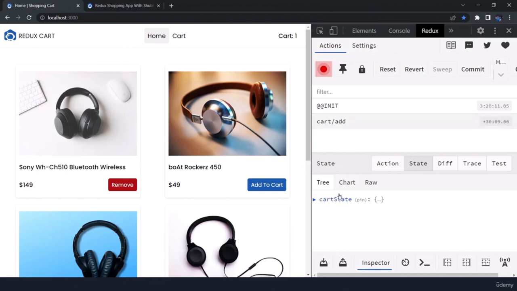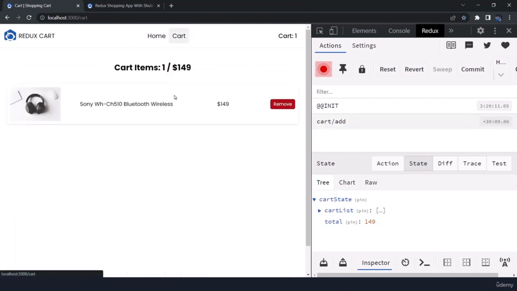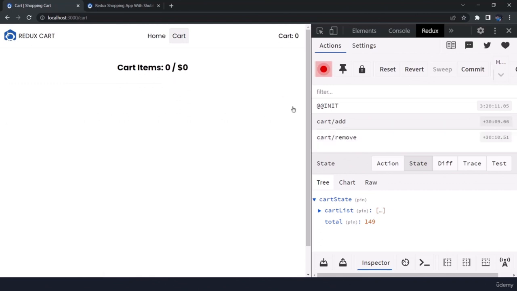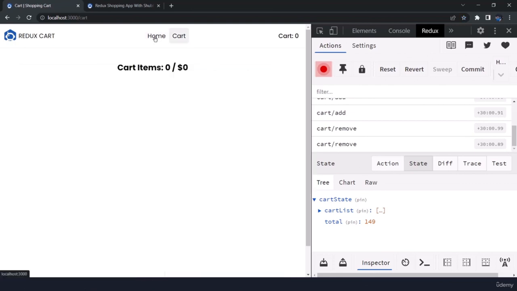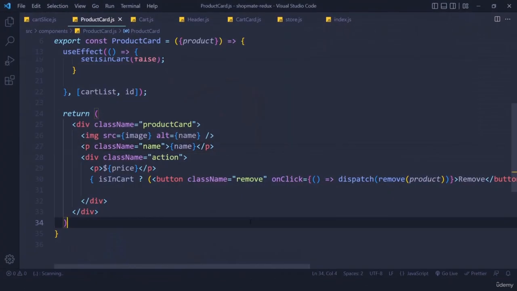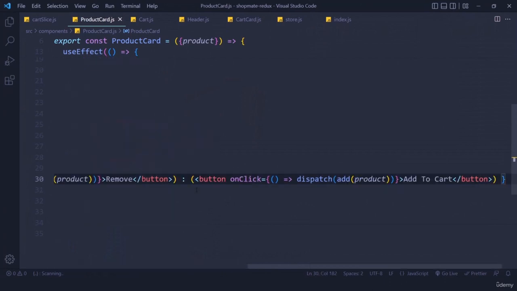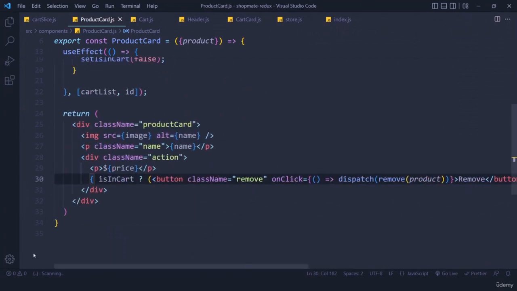If I click on the first step, I have this cart with a total. I have this item that I can remove. I have the option about the details, the length and the total. Add, remove, and everything is working fine. So that's how we are going to deal with the whole process of addition and removal.